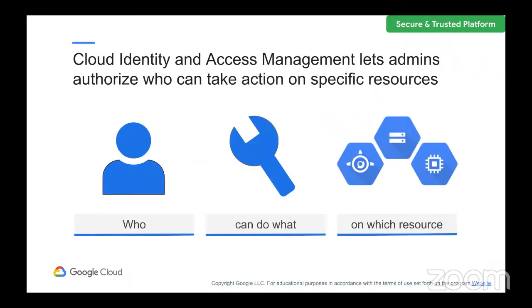In the interest of time, we'll directly jump on to identity and access management. It is basically a managed identity and access management service from Google Cloud, and it is primarily used to implement role-based access control. If you're not aware of role-based access control, this is where you define who can do what and on which resource. Very important: who can do what and on which resource. Who means that your data, your service will only be accessed by an authorized person.